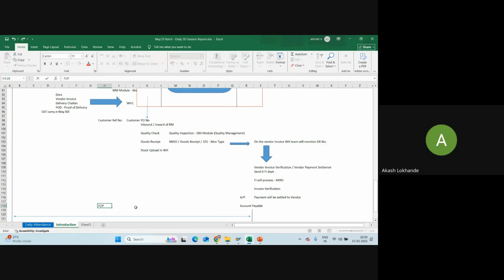In materials management, P2P cycle is nothing but procure to pay. So this will come in the sourcing and procurement module, in integration with other modules.